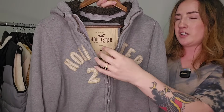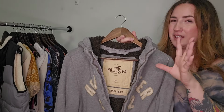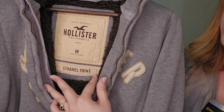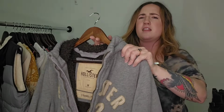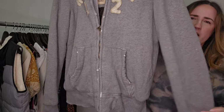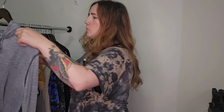This is a Y2K heavy hoodie by the brand Hollister, which I don't pick up a lot of Hollister, but their Y2K pieces can sometimes do well. Any type of hoodie you see in Hollister or Abercrombie that's Y2K like this can perform well, especially when it has the actual name on it. You guys see any hoodies or jackets by these two brands that have the actual style name, definitely look it up. Great comps on this. I think I was going to list this for maybe 40. It's very heavy lined. It's got the spell out, all kinds of cool distressing throughout due to its age, and that really increases value for a Y2K piece in this brand.